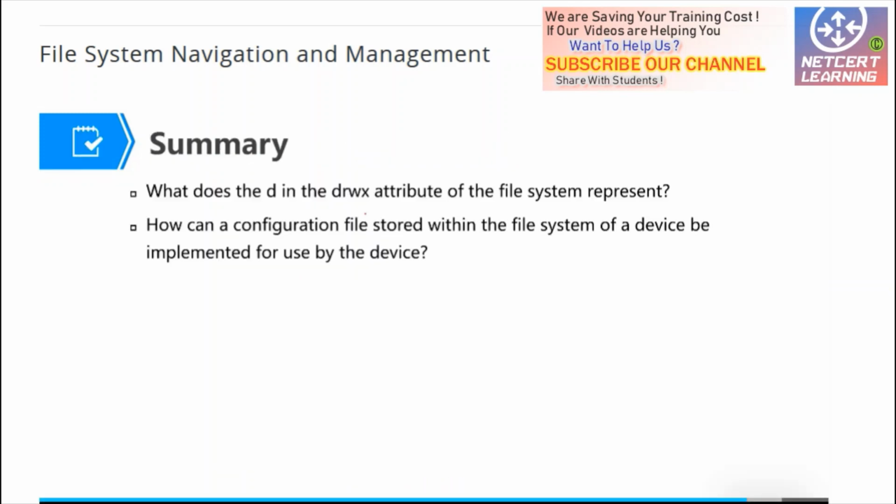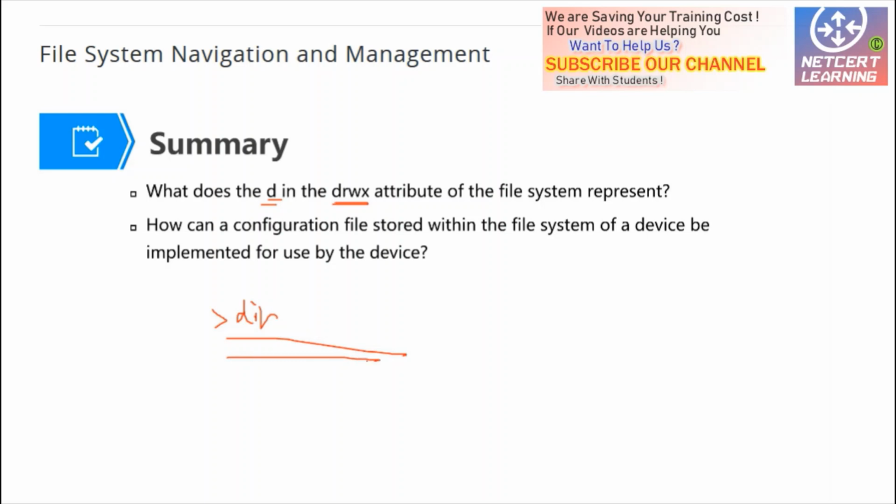And then we got to the end of this chapter, and there are two questions. First, what does the D in the DRWX attribute of the file system represent? If you use the dir command, then you can see many files listed, and in the attribute, there are DRWX.